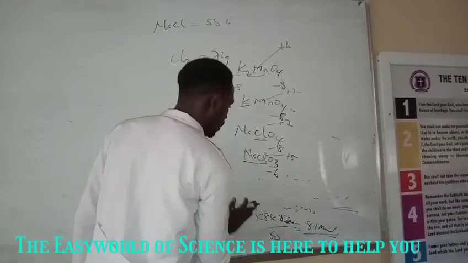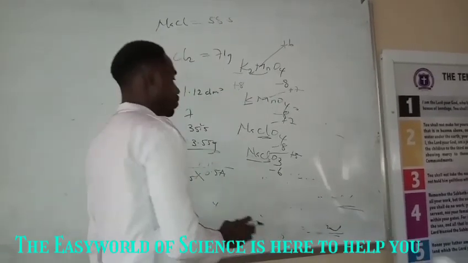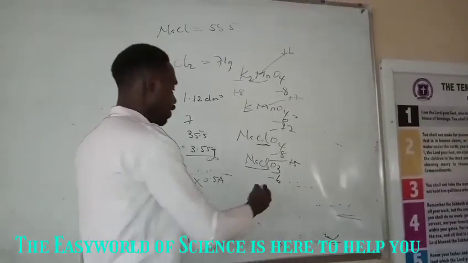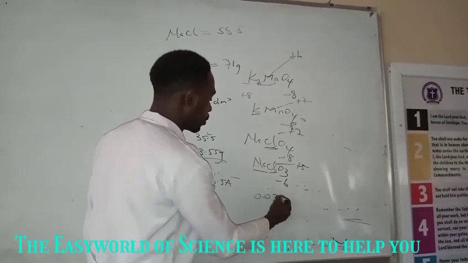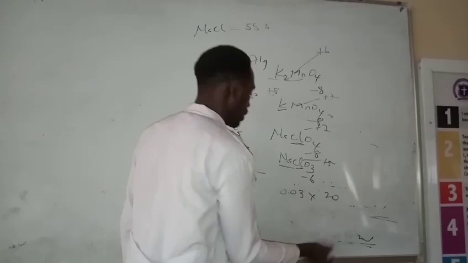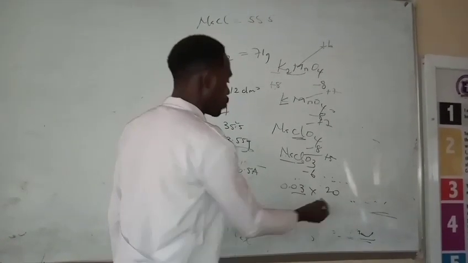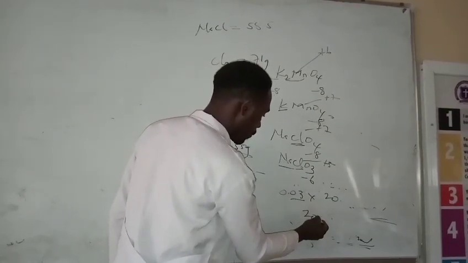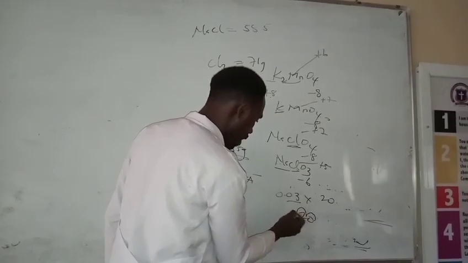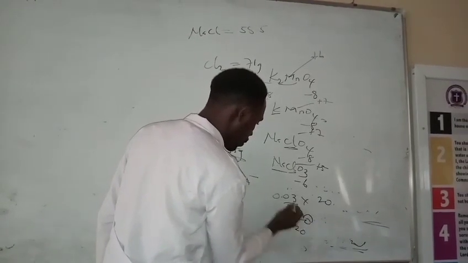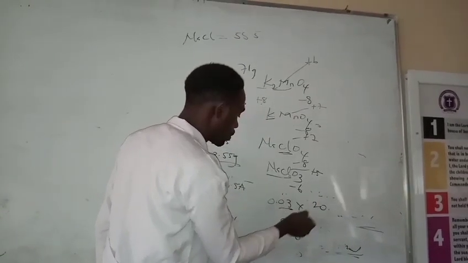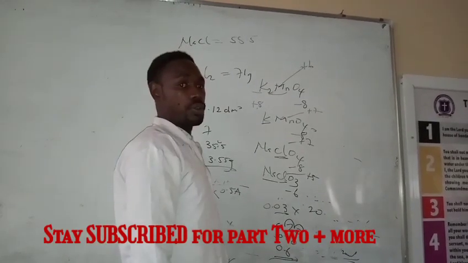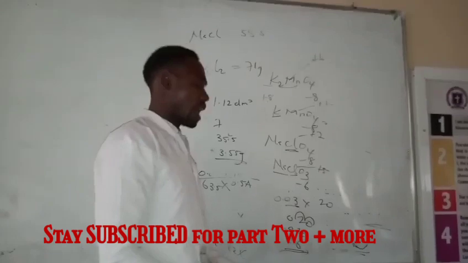Don't allow calculator and any other thing to frustrate you. I've just told you how to do your multiplications and divisions when it involves point, by shifting it. Let me remind you again. You have 0.03 times, let's say 20. It's simple. How many characters? 2 characters. Then you bring this point here. There is a point after each number. A whole number must have a point. You move it 1, 2. And you have 0.20. Then this 3 remains. 0.20 times 3 will give you 0.6. So with this, you can do your calculations without calculator and get your answer.